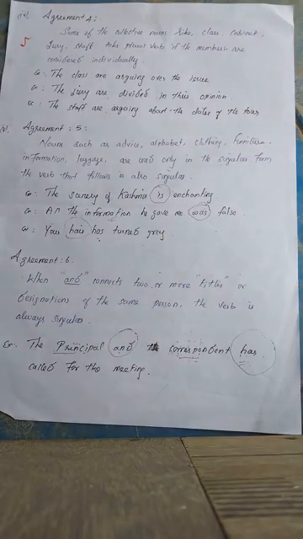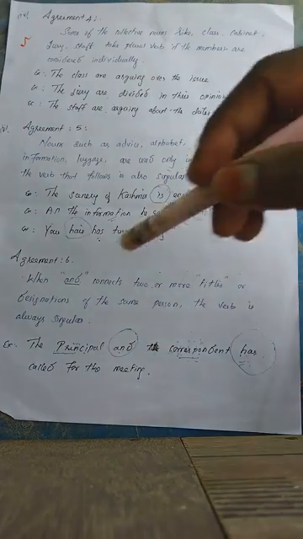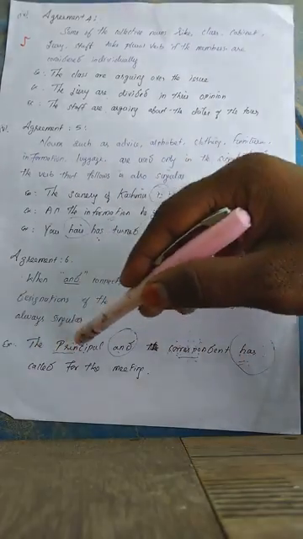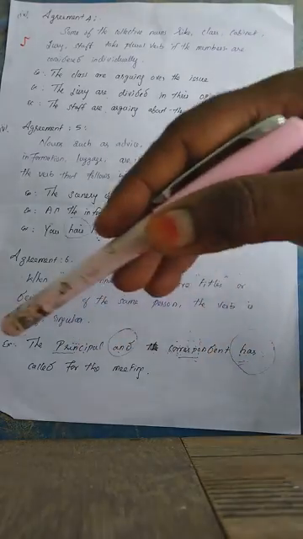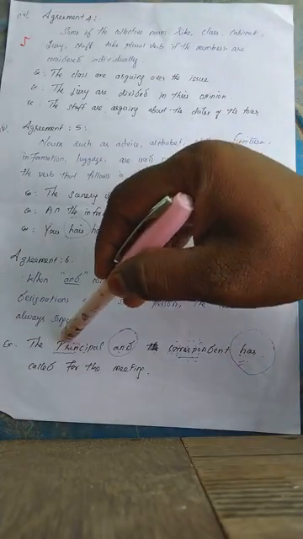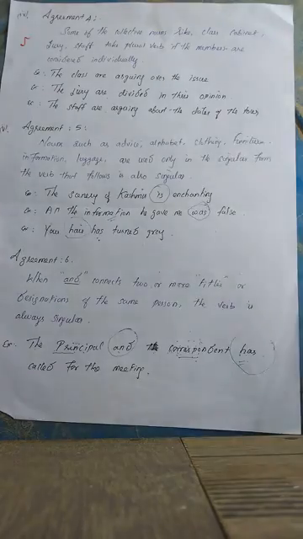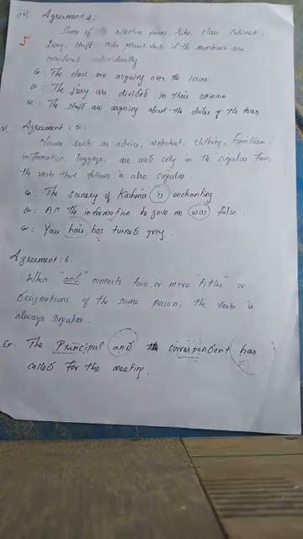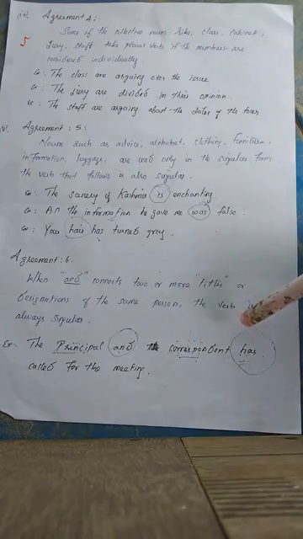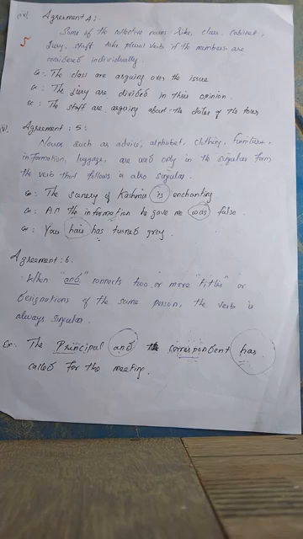And agreement 7 also we will see. What is agreement 7? You will see "the principal and the correspondent", which means the principal is a different person and the correspondent is a different person. So with two different persons, you have to go for the plural verb. But here, "the principal and correspondent" is a singular noun, a singular person. Only one person holds two positions. That's why we have used the singular verb here, right, my dears? So once again, just go through this one, then it will be easy for you to understand.